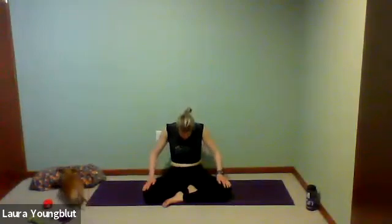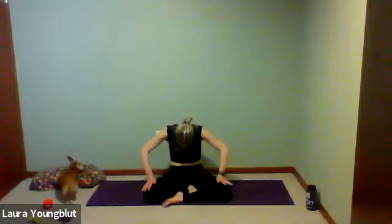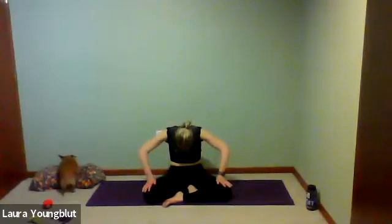Beautiful. Let's start connecting some breath and movement. So as you inhale, pull the sternum forward just a little bit. Look up into a seated cow. Externally rotate the shoulders just slightly. And then as you exhale, rotate shoulders in, chin comes into chest, round the back. Hands can push into the knees a little bit deeper.